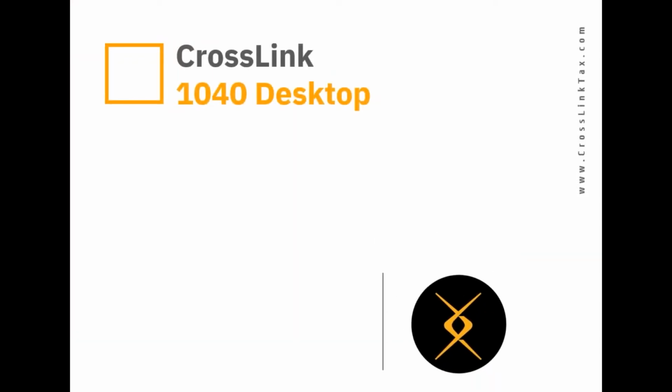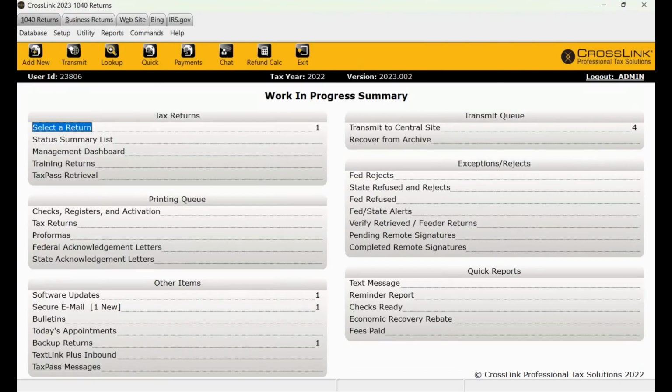So with that said, all the stuff that we're going to be doing here today is going to be in the software live. So let's jump right over into our new CrossLink 2023 software. This is available right now. You can download it on our website. And we're on the home page.